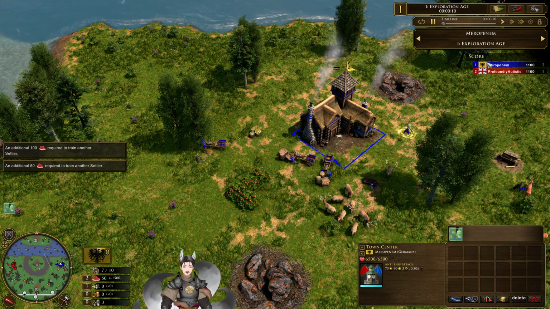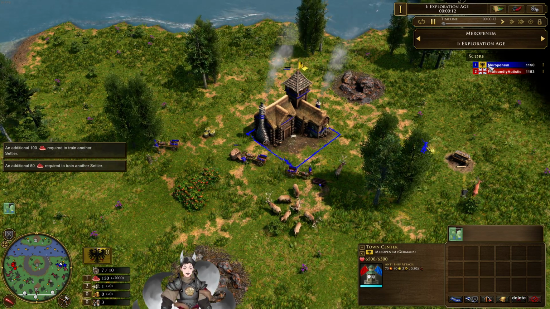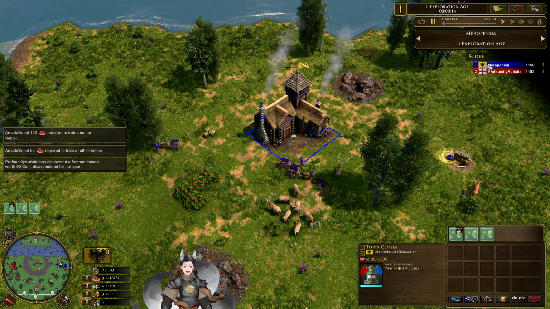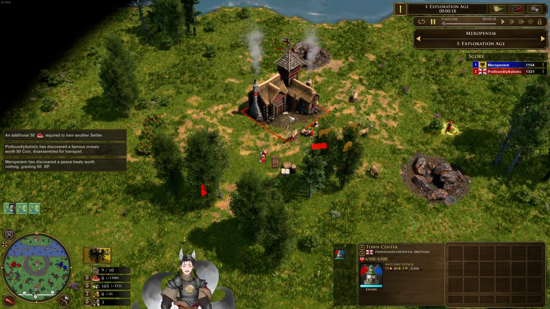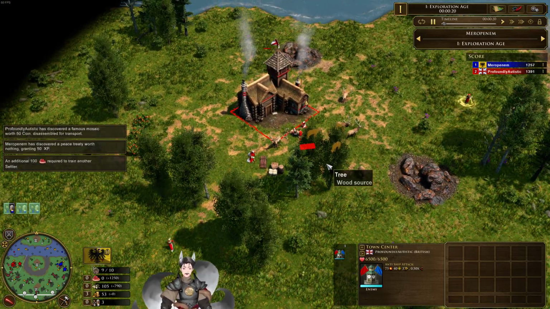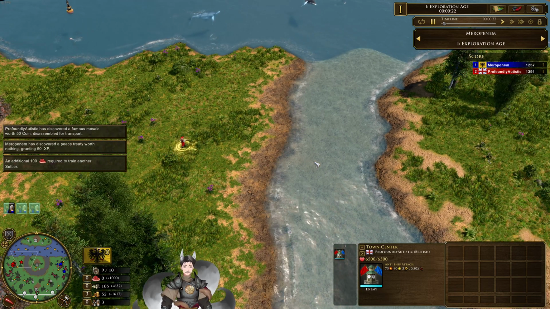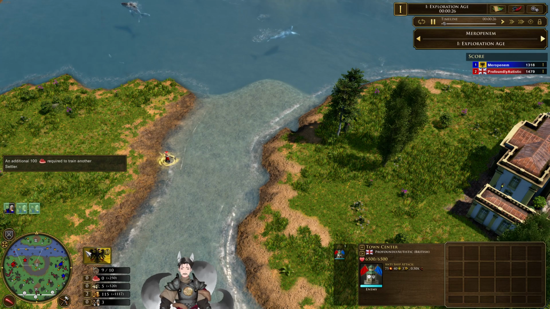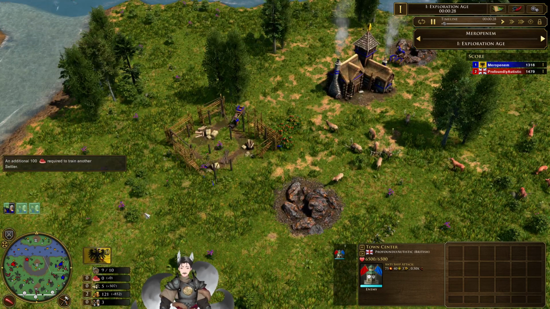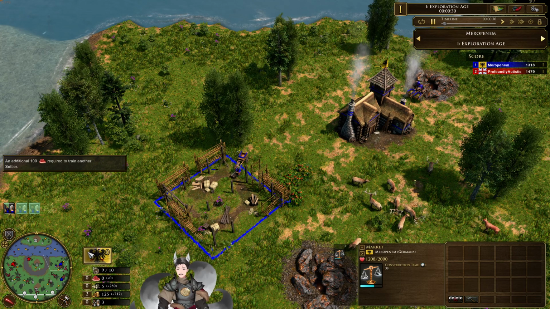Spawn on the right side as the blue Germans. We have Meropenem. Spawn on the left side as the red British. We have ProfoundlyAutistic. German versus British. The Saxons versus the Anglo-Saxons.